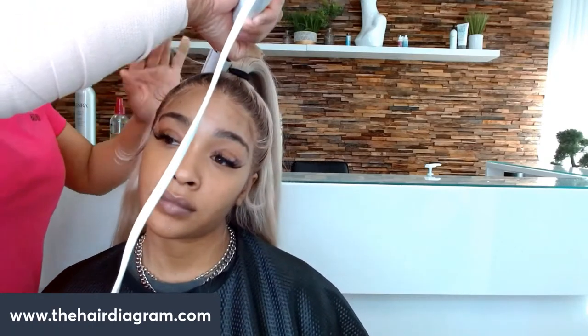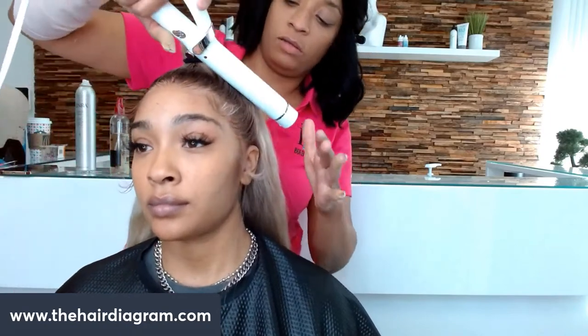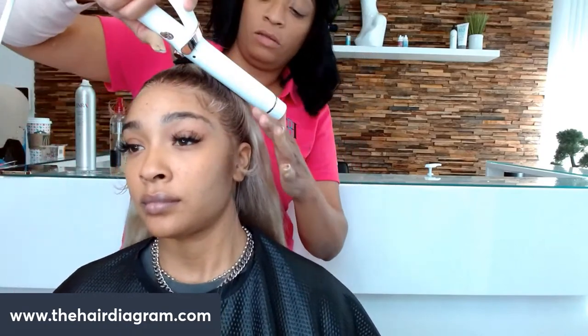All right, so I'm going to go back over this again with some heat. Is this a full lace? No, it's not a full lace. It has tracks in the back. Tracks in the back. All right, y'all. I made it. Auntie made it. So let's lay these sides down.